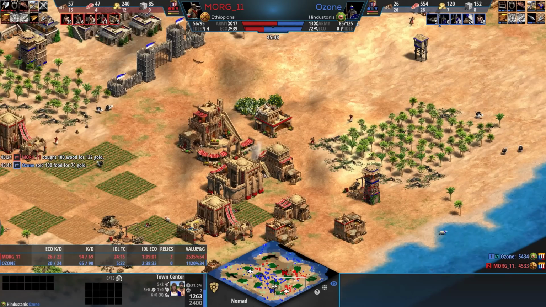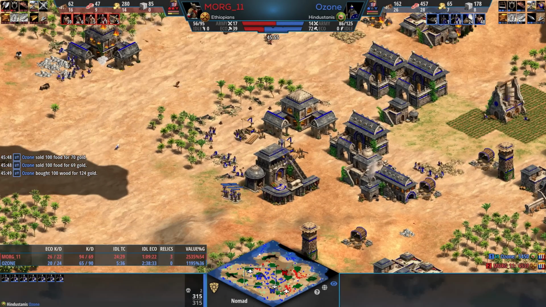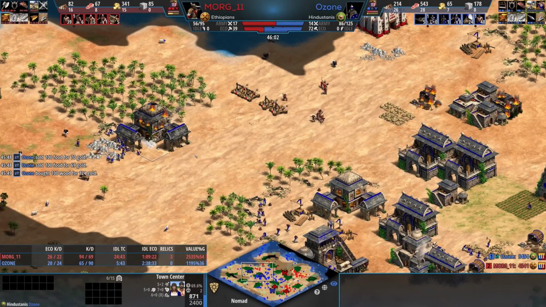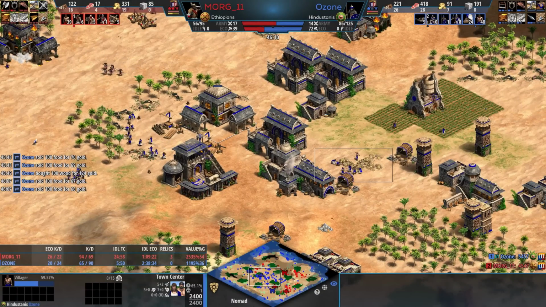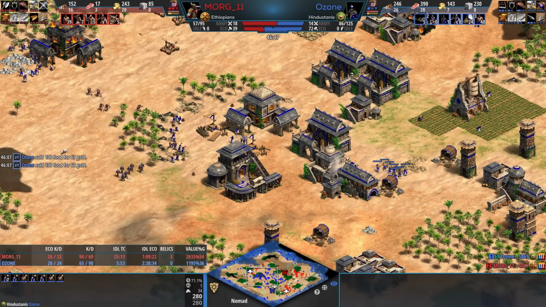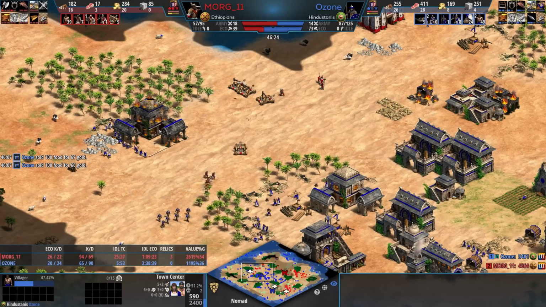And so what Ozone's going to do is he's going to wait with the man-at-arms. Now, I would like to see the longsword upgrade here. Longswords are so much better than man-at-arms. He does have the barracks still. And he has now shifted over to this gold. Again, selling food for gold, buying wood. Crazy stuff. He's going to go cav archers right now, it looks like.